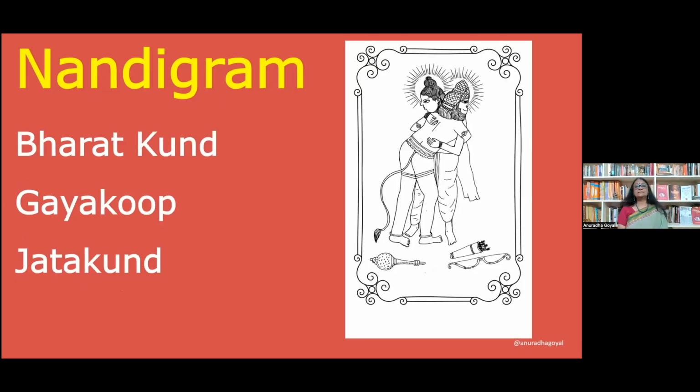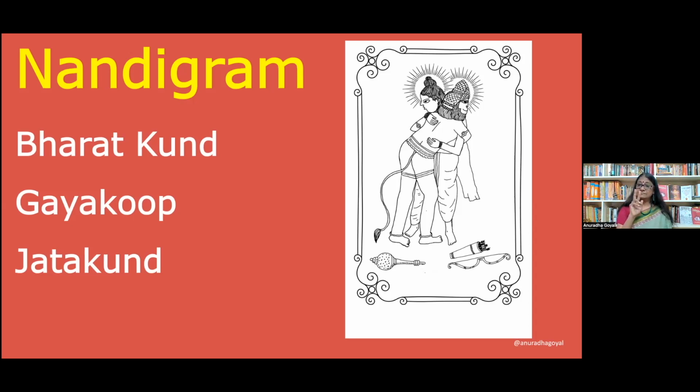Then there's a place called Nandigram. Now this is technically not a part of Ayodhya city. It is slightly on the outskirts of the city, and it still continues to be on the outskirts. This is a place where Bharat lived for 14 years when Sri Ram was in exile. He refused to stay in the city, so he made a small kuti for himself and stayed there. And this is where Hanuman and Bharat had a milan, twice.